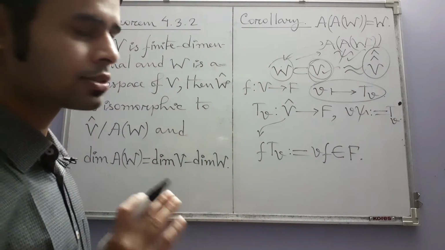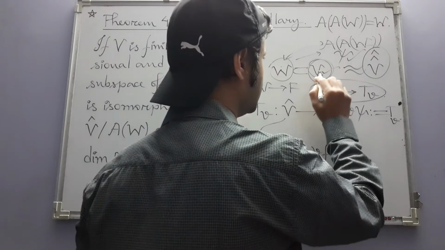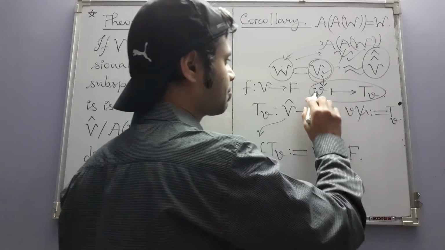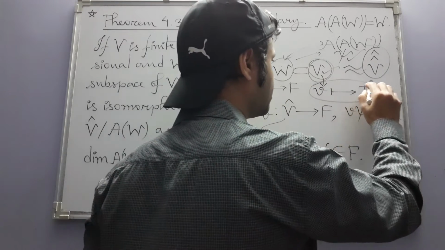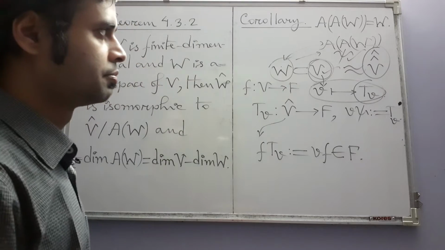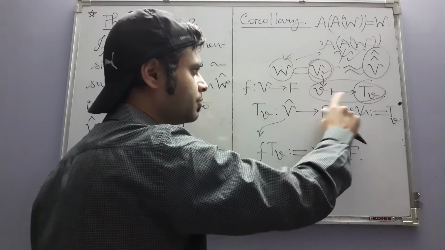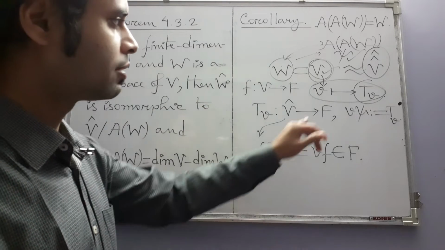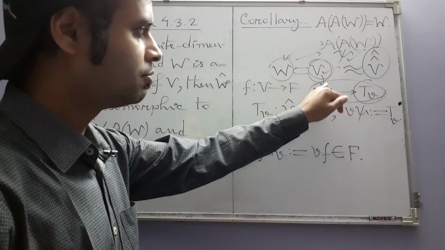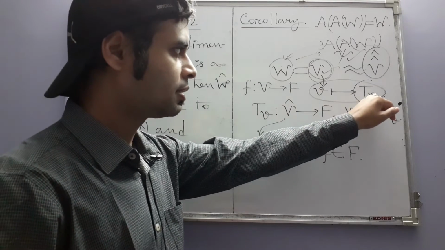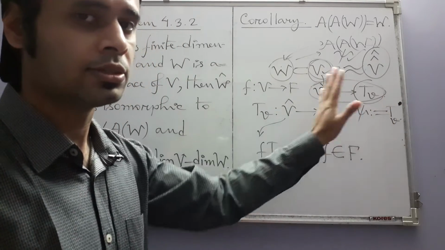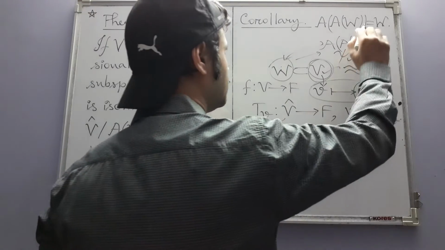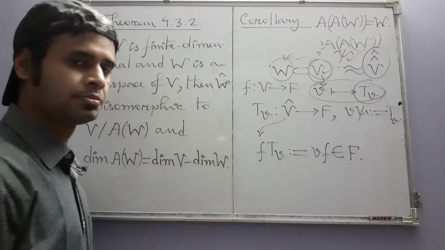So according to our association, what we are doing is this: if you have any vector in V, in place of this vector, you can also think of this function. So under our isomorphism, this is the identification that we are using. We are not going to distinguish between the vector V and the function TV that arises from it in this way. So under this identification, this equation makes sense.